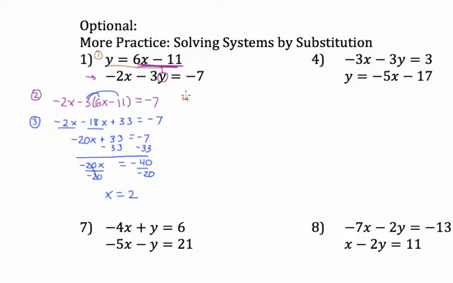Now go back to one of your original equations. It can be any of the first two equations. I like to take the x equals or y equals. You know that x equals 2. So replace the x with a 2. 6 right next to a 2 means 6 times 2. Y equals 1. Now I have both the x and y coordinate. The last step is to write my answer. The x coordinate is 2, the y coordinate is 1, and there's my answer.